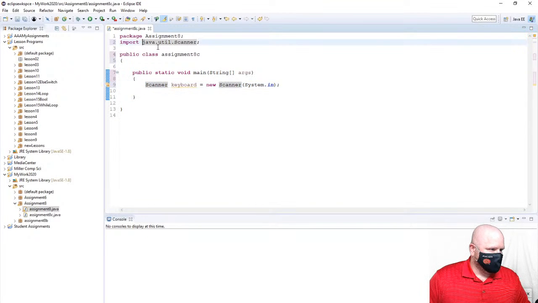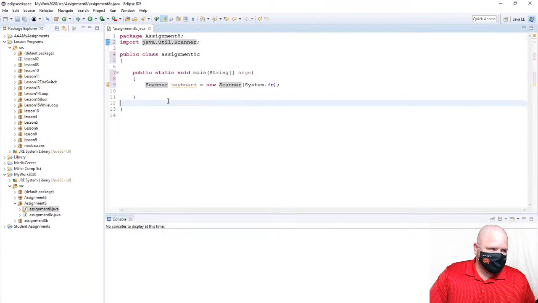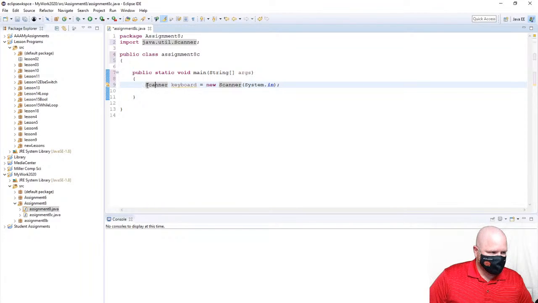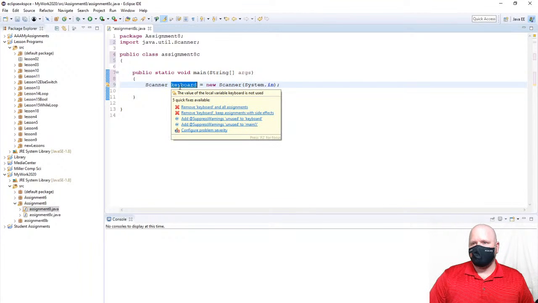I've imported the scanner class here, and now I want to create an object that holds the same characteristics and behaviors of this class. I do that by saying Scanner, the name of the class that I'm creating the object from, which is up here. I'm going to name my object keyboard. I can call it whatever I want. I'm going to have my users using keyboard, so that's why I'm calling it keyboard.